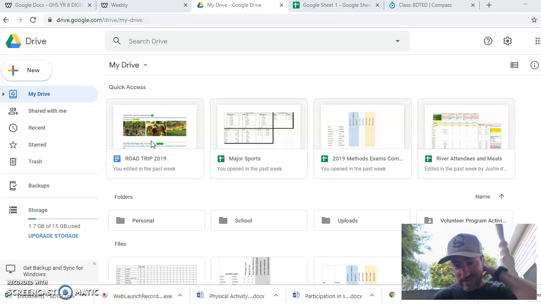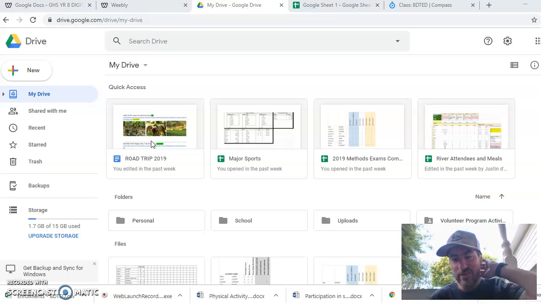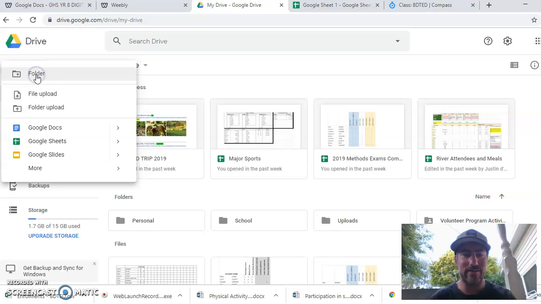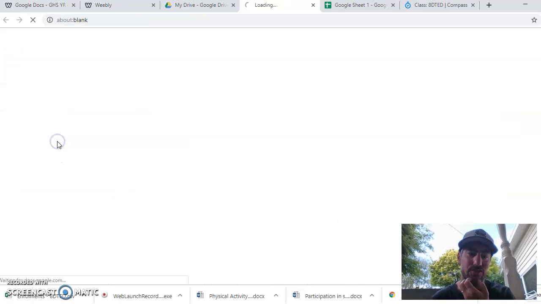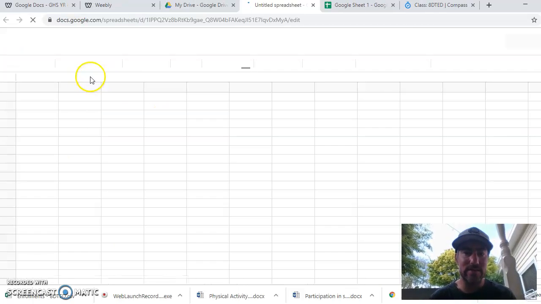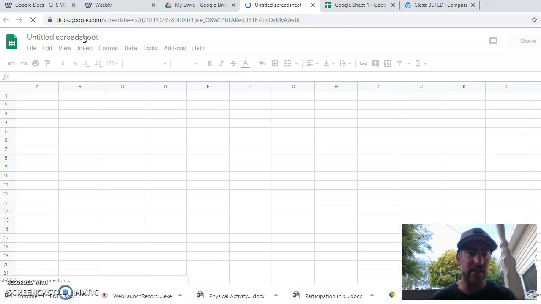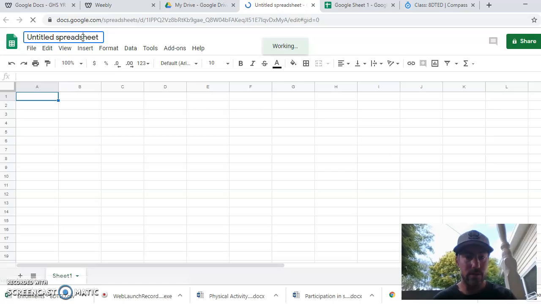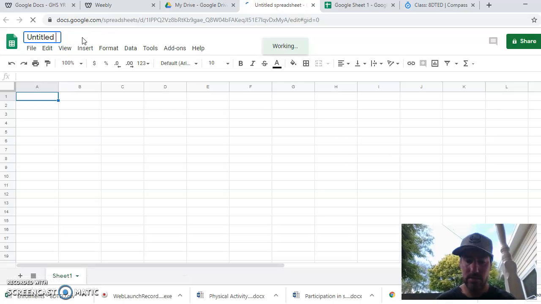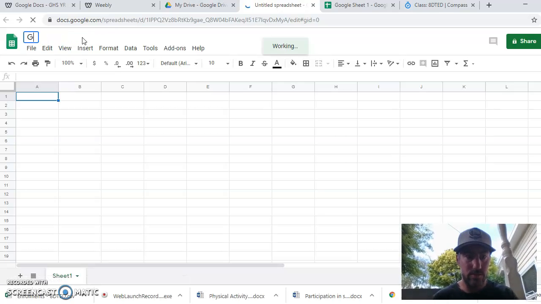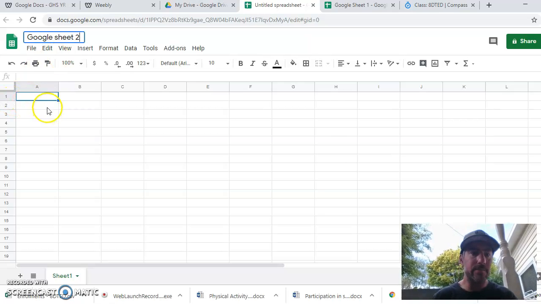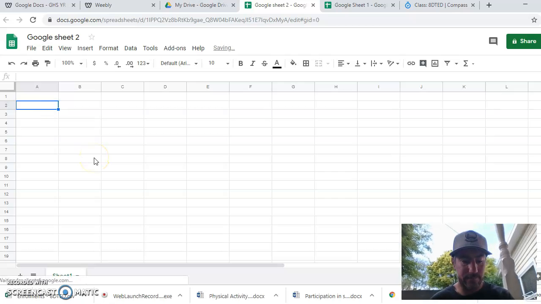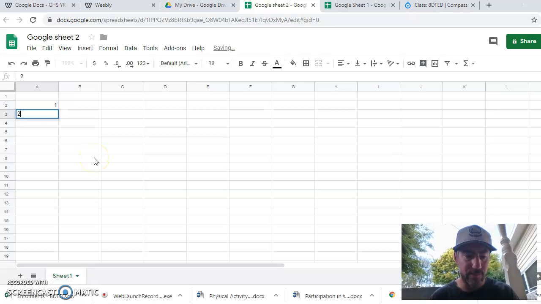Now, I was going to just type it in, but I want to show you an easy way to do it. First of all, we need to create a new doc, new sheets. Once that's loaded up, you're going to change the name of it to Google Sheet 2, like what we did with the last one. Now, instead of having to type 1 through to 10, this is one of the really cool things about spreadsheets.